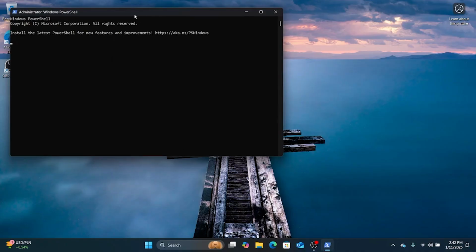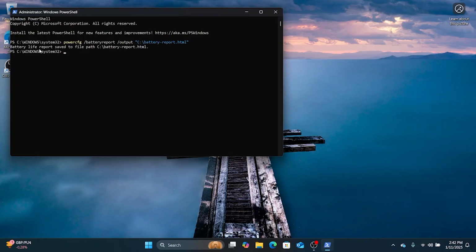And when the PowerShell opens, when you have this prompt here, now you can type in powercfg /batteryreport /output, and now in double quotes put the path to the file that will be saved. So I'm gonna just type in C:\batteryreport.html. It has to be HTML at the end. So this is my command, and click on enter.